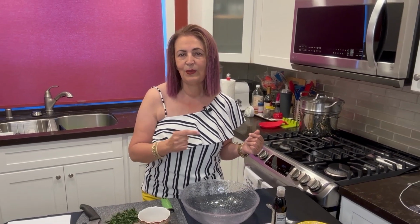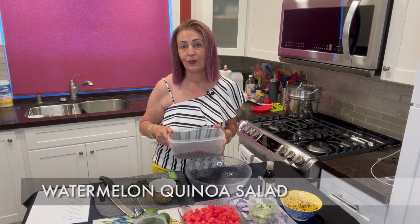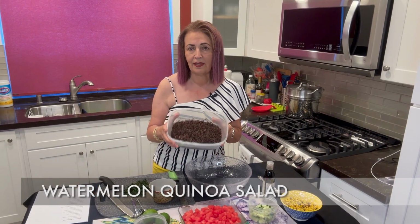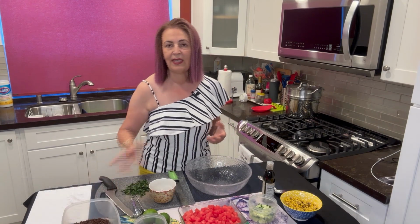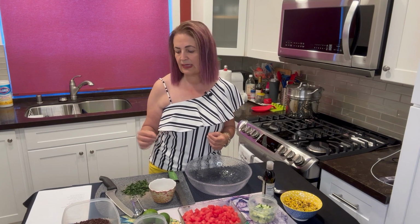Well, it is summer here, and you know, what's for summer? Watermelon. Watermelon is huge during the summer, especially right now when we're having this crazy heat wave. So I decided to make for you guys a watermelon quinoa salad. And the quinoa that I'm using, I'm not using your typical white or red quinoa, I'm using black quinoa. The black quinoa cooks exactly the same as the white and the red. The only difference is that the black has a little bit of a nuttier flavor.